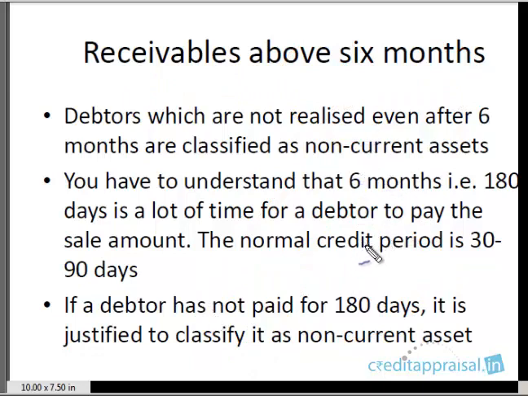That portion of the bank is classified as a non-current asset. A current asset is something we say can be recovered within 1 year. So for these debtors above 6 months, the bankers are doubtful. They get the feeling that this is something that cannot be recovered within a 1 year period. So let us classify it as a non-current asset, right?